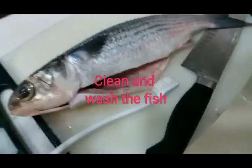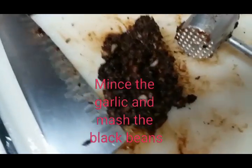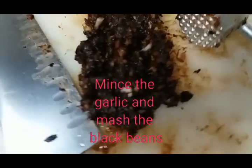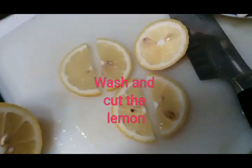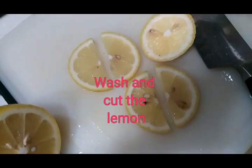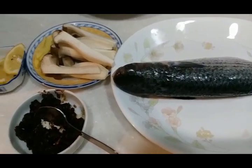Okay. Mash the tausi and the garlic. Mash. Cut the lemon and the mushroom. Now guys, ready to prepare.